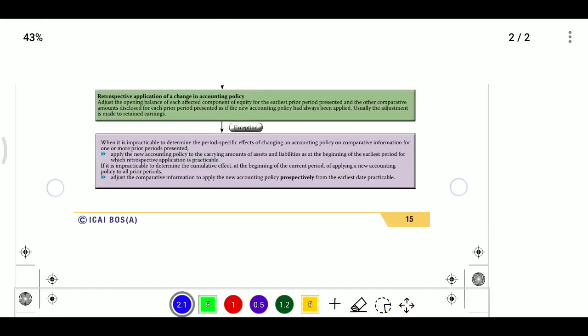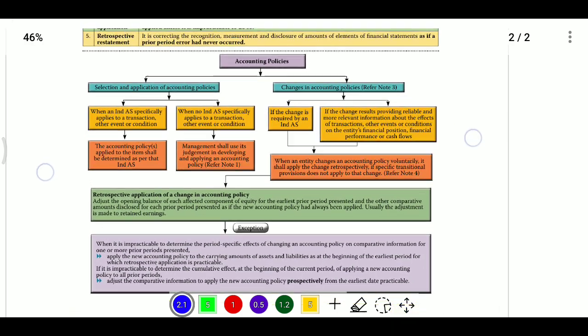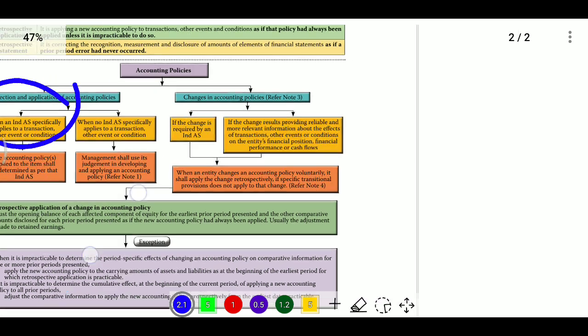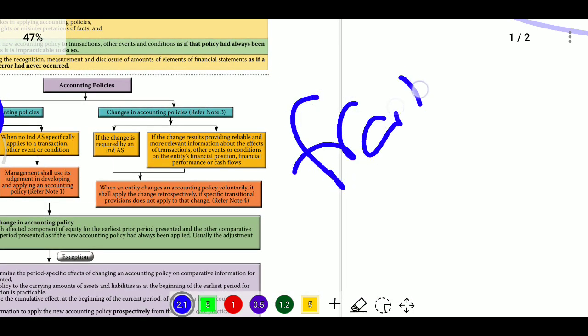So here, first we see: is there any specific Ind AS? We need to use that specific Ind AS. If there is no specific Ind AS, then we check whether there are similar transactions in other Ind AS. If there are no similar transactions, then we go with the framework.